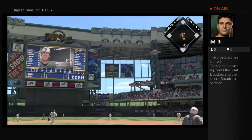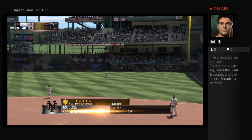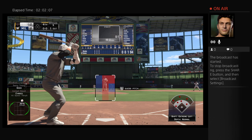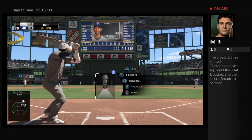High in the air out toward shallow right. Neuenhuis waits on it, and that's the first out of the inning. Into the box, Jose Bautista. He flew out in his last at-bat. Action now in the Milwaukee bullpen as they'll have a right-hander loosen up. Got him to go up the ladder there for strike 1.